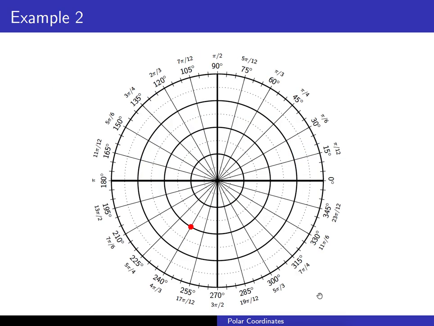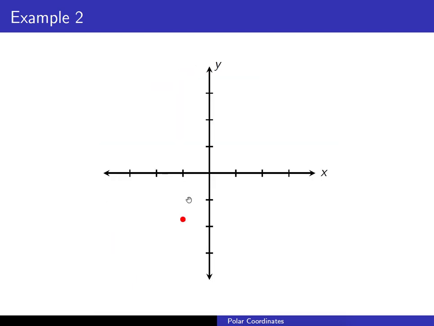So if we look at that point in the polar grid, notice that while we do go out 2 rings and then rotate 240 degrees, if we were to swap this polar grid for an x and y grid, it would look like this. So keeping that exact same point where it is, we would go negative 1 for x and then negative square root of 3 for y. So here's negative 1 and negative 2 for y. Negative square root of 3 is about negative 1.73.